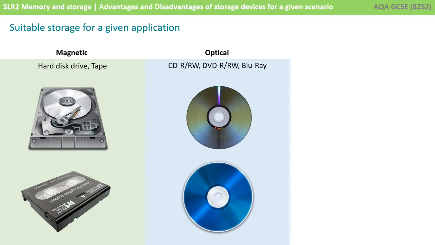CD-RWs can only store 640 MB of data, a DVD around 4.7 GB, and a Blu-ray around 25 GB. It's quite slow to access data from optical media, but for serial uses such as watching a film, this is not an issue. They're very portable, being lightweight and very thin. They're also pretty durable, but susceptible to dirt and scratches which can make them unreadable. Data can be pressed onto them very quickly, making them ideal for large-scale data distribution.